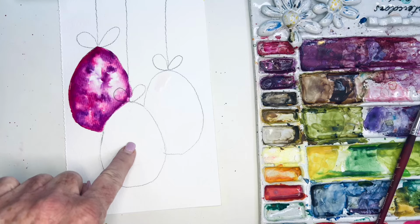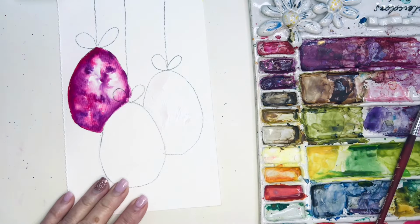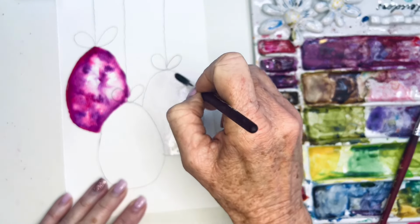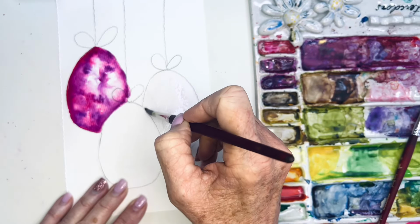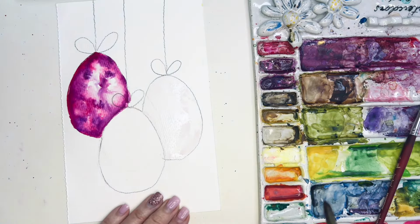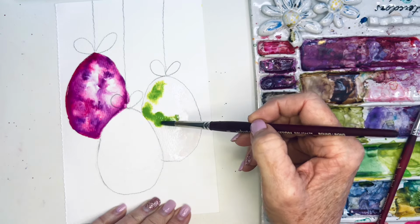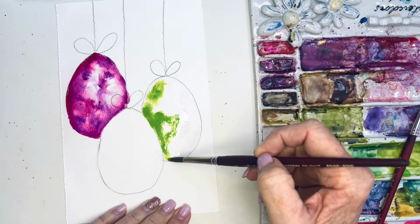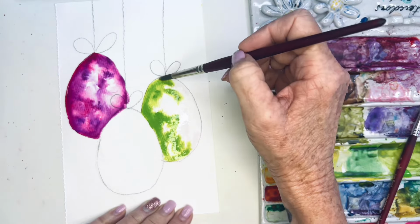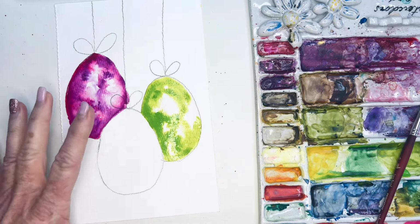And then let's go ahead. I don't want to do this egg right now because that's right next to this one and it would just turn into a big blob, right? So let's go in here and just lay down our water. I might have a few little puddles here, and that's totally fine because I'm really going for the colors mixing together. I'm going to use that tree green. Ooh, look at that, so pretty, right? Sorry, this isn't tree green, this is yellow green. Using the side of my brush a bit there. There we go. So yummy, these colors.